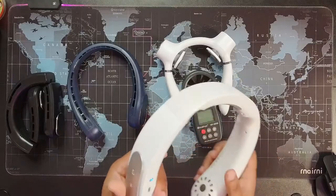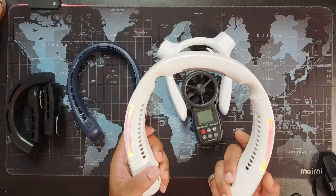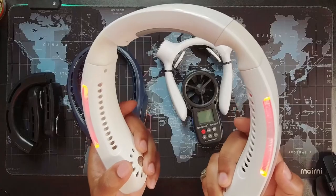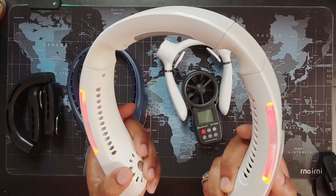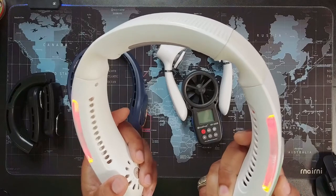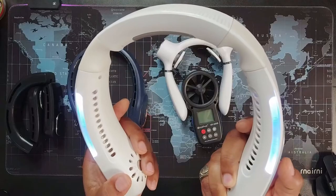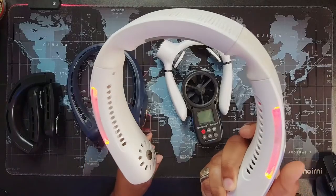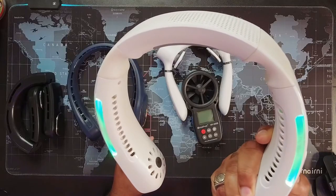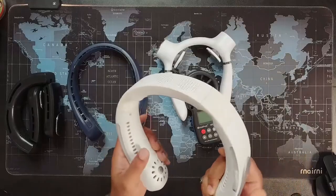Now, as far as the color for the light modes, let's turn on these lights. All right, as you can see here, little dim red lights right here. I know our lighting is bright in the studio. Click it again to go to the next light color. Okay, you double tap. You got green, you got blue, you got white, you got red again. I'm not sure if this one cycles through the colors. Let me see if I press and hold it'll cycle through the colors. No, press and hold just turns it off. So there you go, you got some lights on here.